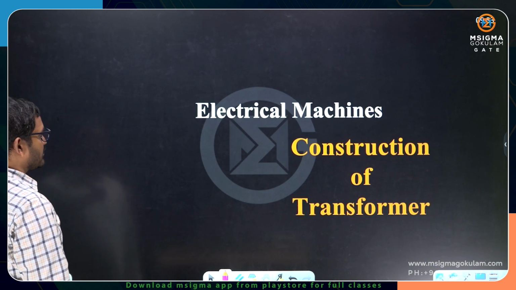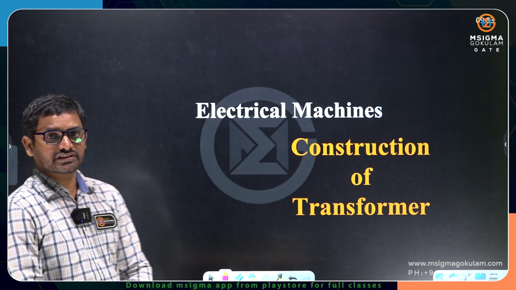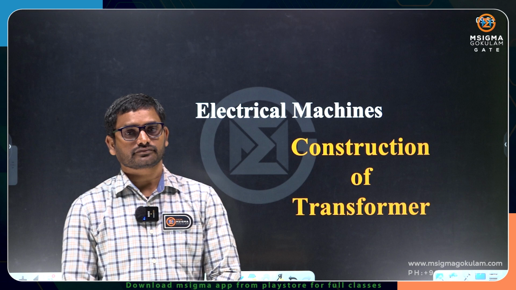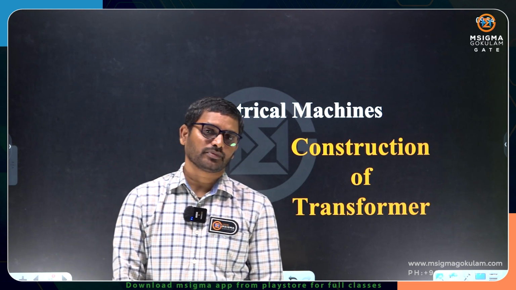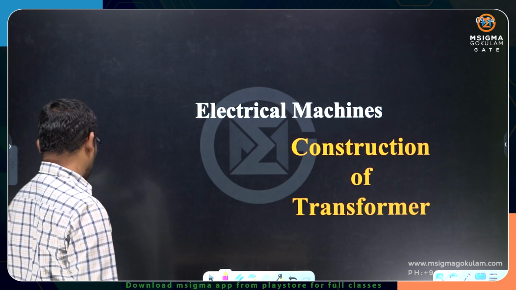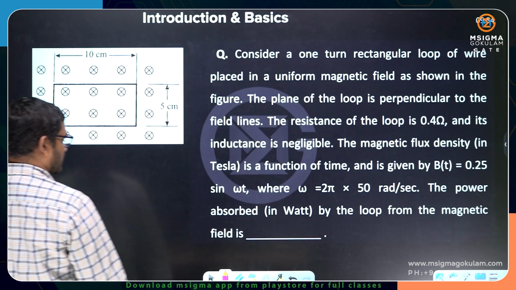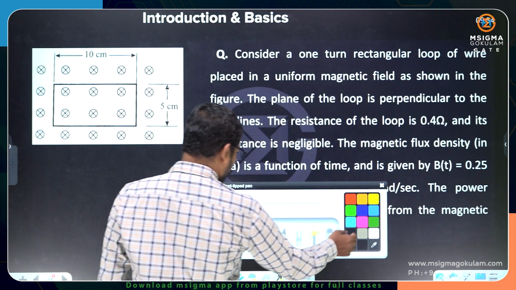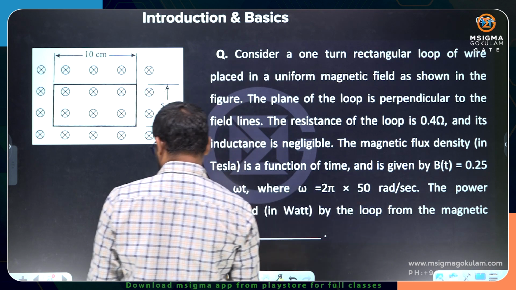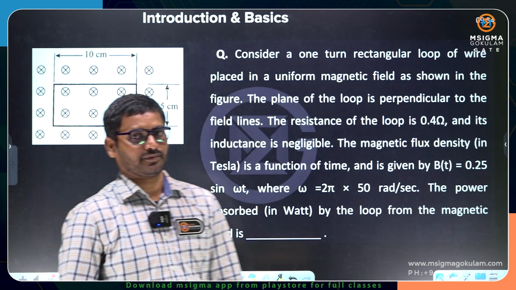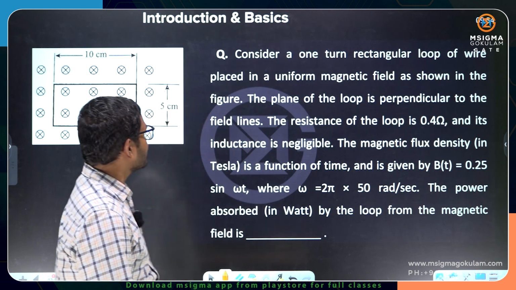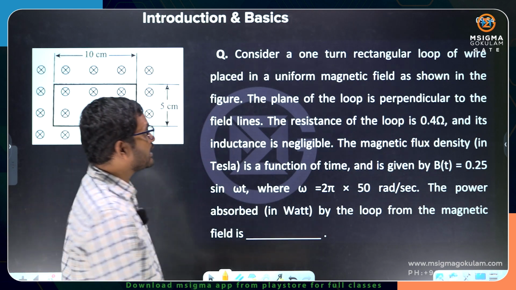So these are some questions on induced EMF. We will move on to the construction of the transformer, but before that we will discuss one more question. This is a very good question. Please try to understand it, and then we'll move on to the construction of the transformer. If you look at the question, consider a one-turn rectangular loop of wire.